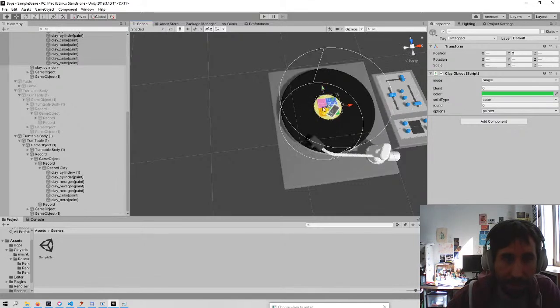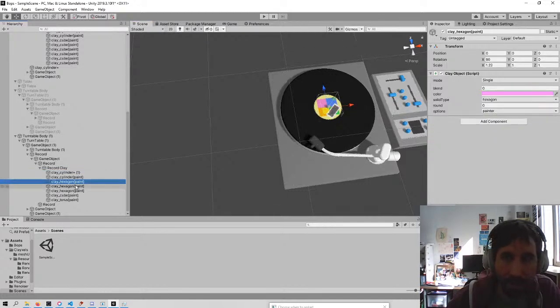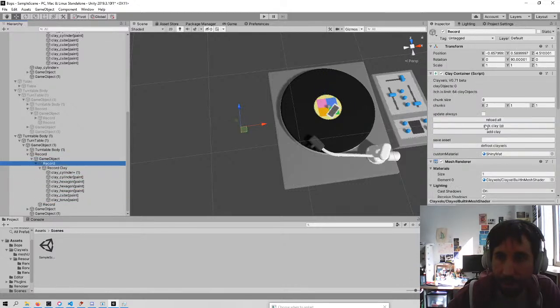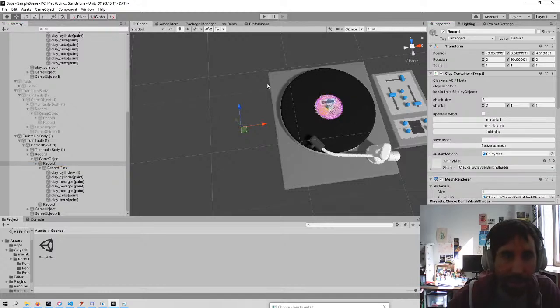That's this record. That's a pink record, isn't it? Oh, hang on. I know why. Because it's frosted. There we go.